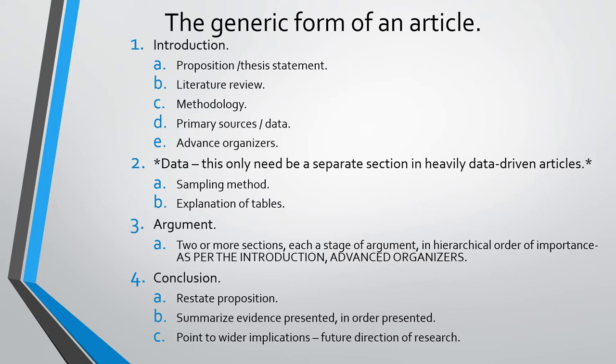Number three is the argument. And again, this is a really systematic section of an article, a chapter in the Anglo-American tradition. Keep in mind the analogy of the ladder that I used in lecture one, where each step has to take place before the one after it. So you're moving up and up and up, and you can't skip a step. Your argument has to be built really systematically. I mean, in a way, this is the kind of beauty, or if you're feeling a bit more cynical, the kind of boring element of academic writing in the Anglo-American tradition, that it's so systematic, that it is just up a ladder.